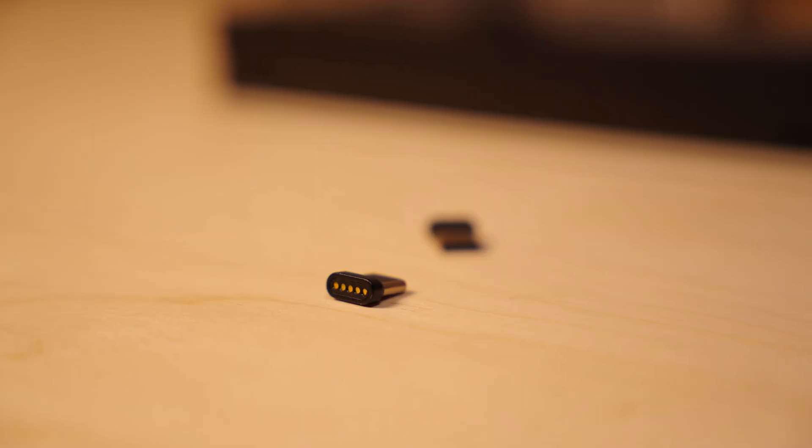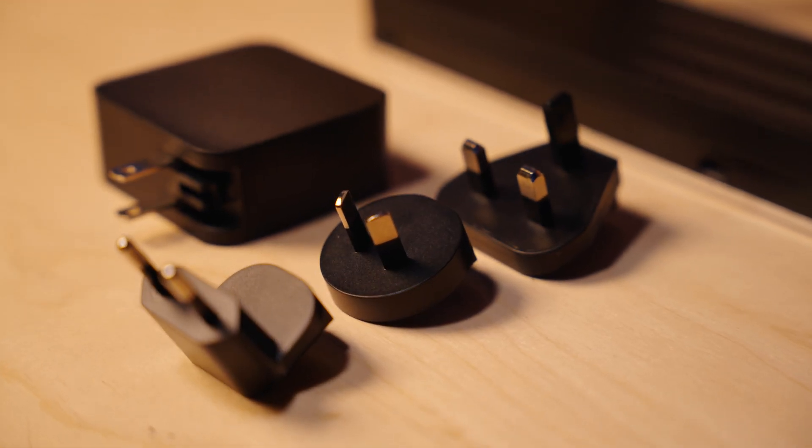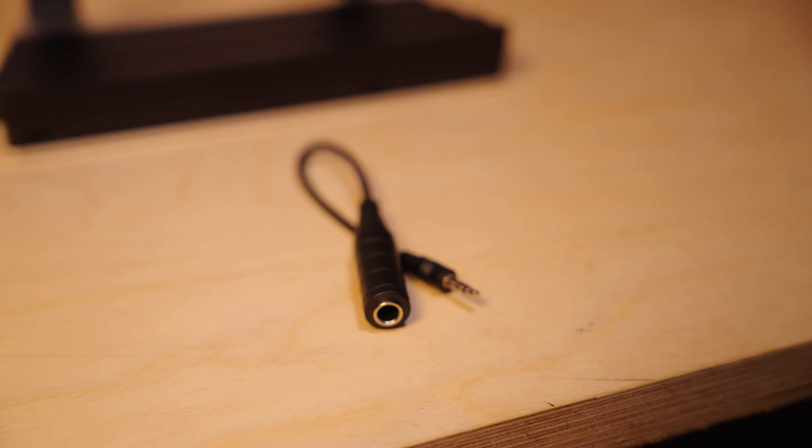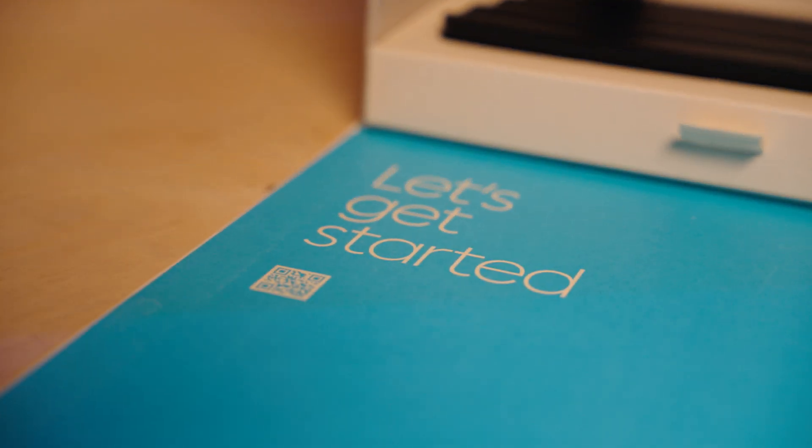The other two both support data so you can pick whichever one best fits your setup. You'll also get two magnetic USB-C connectors, one to use now and another in case it goes missing. You can use this to snap your Piano M or Roly Piano to the Airwave using the front connector. A 65 watt power brick with an adapter for your region and also an adapter for a sustain pedal, particularly useful if you're using Piano M which doesn't have its own sustain input. A lens cloth for cleaning Airwave's infrared cameras — we recommend only using this cloth as anything else may damage the lenses. And a QR code to start your journey.